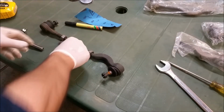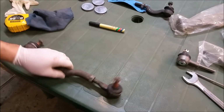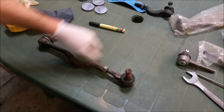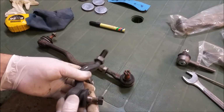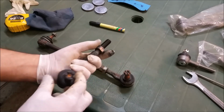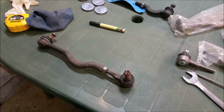But in the meantime, I might just dolly this up and give it a bit of a rattle can. Now, some of these don't look old. The problem was I left them in the trailer. That one there looks new, but I would think moisture's got in there. I haven't checked, but I left them in the trailer with all intentions of storing them properly, but I didn't, so I just figured I'd just get new ones. They're not very expensive anyway.